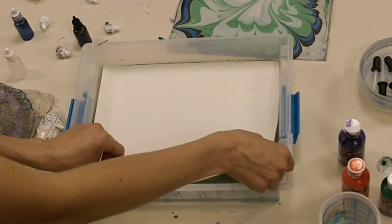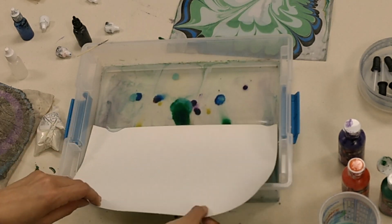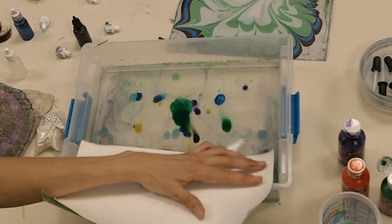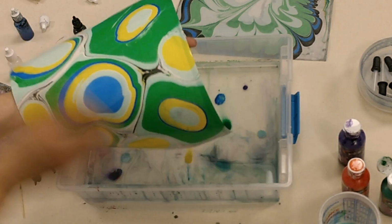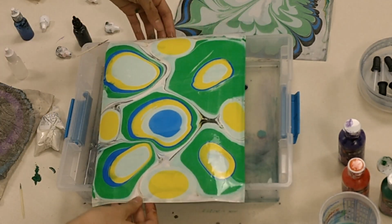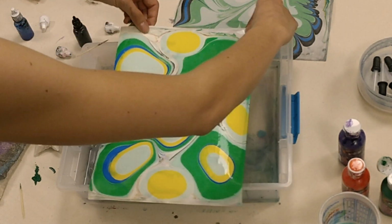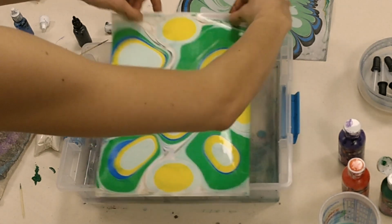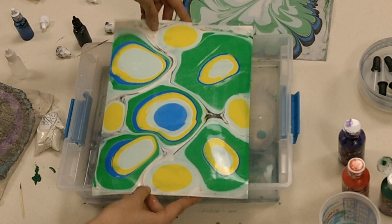Right, let's see. Did this print well? Let me see those sassy circles. Let me see them. Oh, they're cute. Hi. It's so fun. You just never know what you're going to get. I mean, you see it on the water, but then it's so fun.